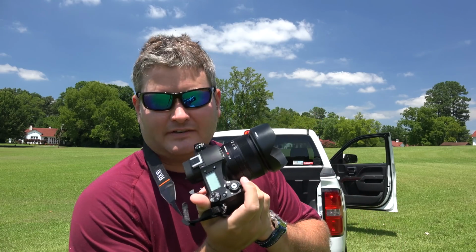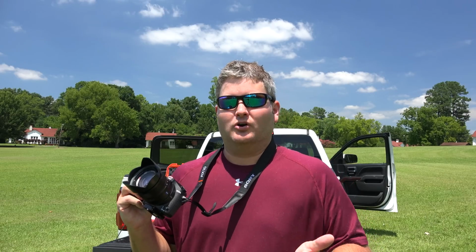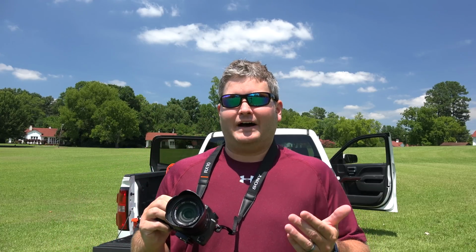This is the Sony RX10 II. At the time of posting this, it just came out, and this camera does have 4K video capabilities, 4K 30 frames per second. Unlike the smaller brother of the RX10 II, the RX100 Mark IV, which I've also reviewed, and I mentioned it over and over within the video, it's plagued by 5-minute 4K video duration.